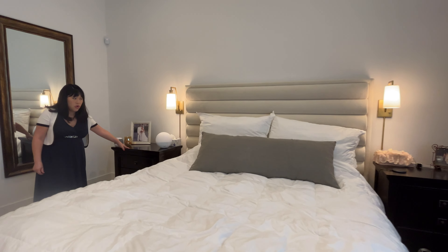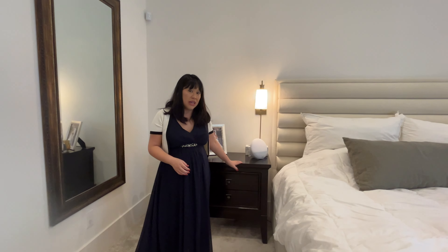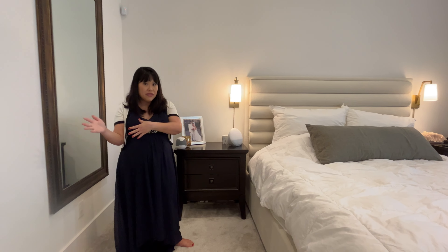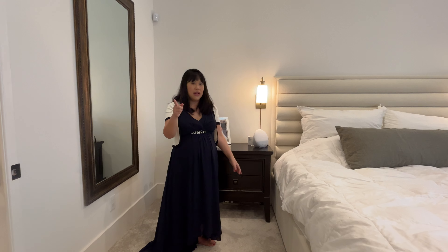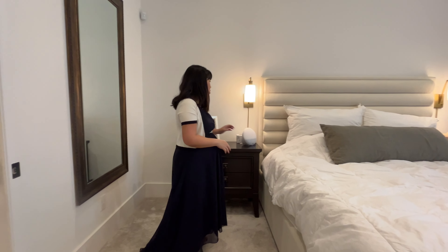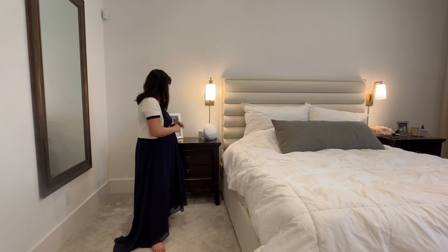If you noticed from before, when we were in our son Shay's room, he had that four-poster queen-size bed in ebony color because this is actually from that set. The cool thing with design is you can do mixing and matching — you don't have to be super matchy-matchy. We used to have the full coordinated set in our previous home's bedroom. Now we've replaced the bed with this new one but kept the nightstands, and I'll show you in a minute how we've kept the chest as well. We had a chest, a dresser, two nightstands, and a bed — five pieces — two of which have gone to our son Shay.